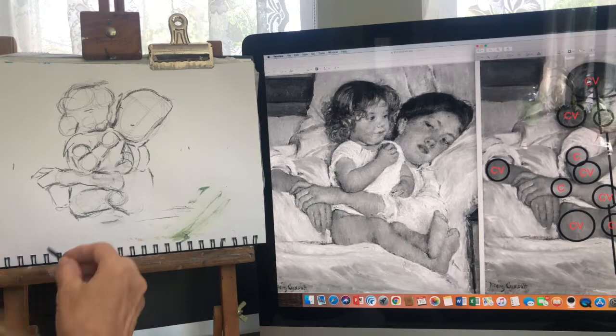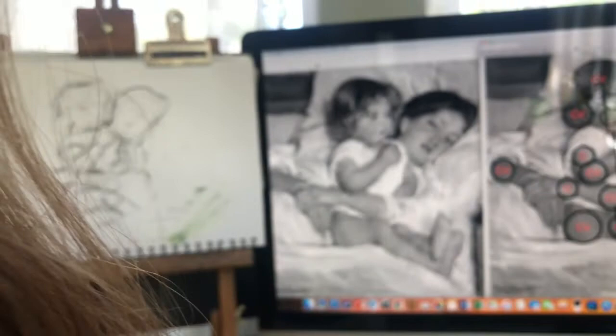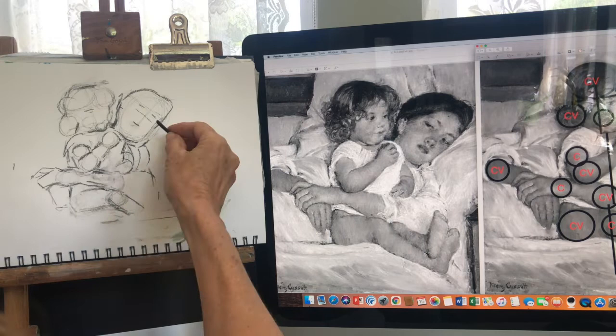And then her eyebrows are higher. From eyebrows to nose and nose to chin is the halfway mark. So I've eyeballed about where her eyebrows go, and then we're going to divide this in half for her features. Bottom of nose would be about right there. All over in this segment of her face.